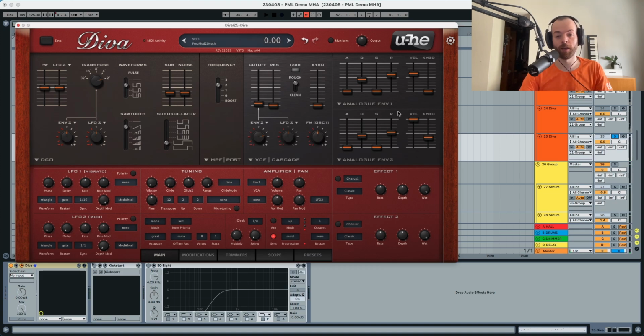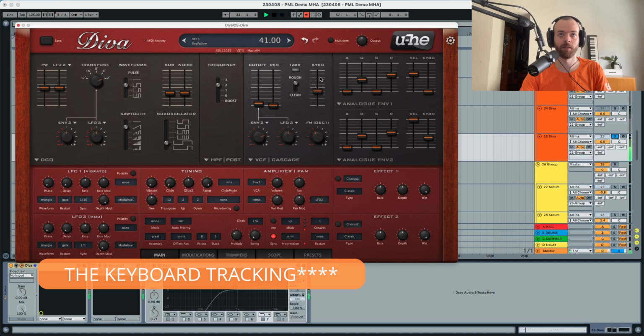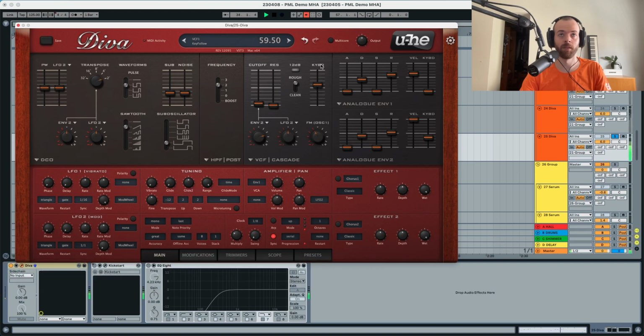Now, in addition to that, let's go back to the cutoff. And then in the cutoff, we're gonna pick the FM and we're gonna put it a little bit smaller. This will create some punch in the sound, and essentially that's what we want. In addition to that, lastly, we're gonna have to activate the cutoff over here. Essentially, again, the further right we play, the more cutoff this sound is gonna have. And essentially, that's it with this section of the DIVA. And let's get started with the tuning, amplifier, and other sections of it.